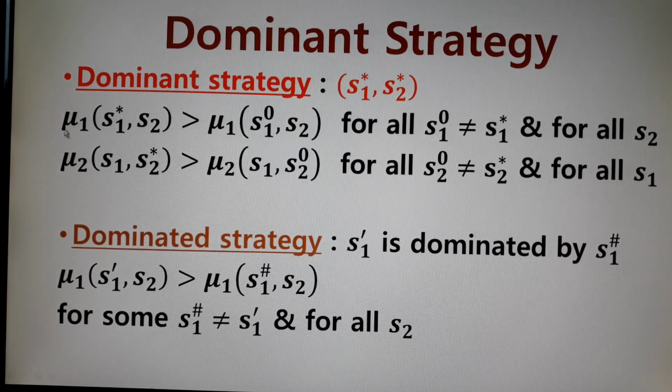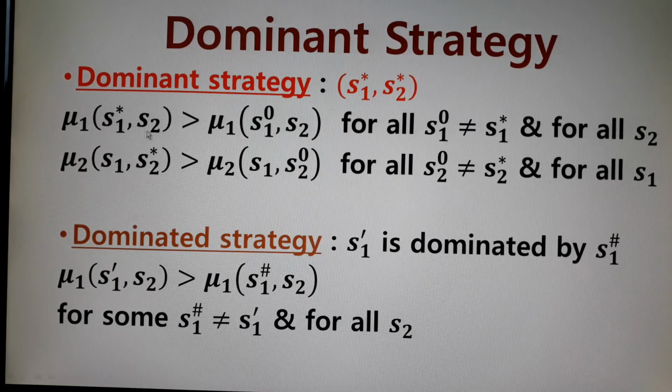What decides the first player's payoff? The strategy of the first player and the strategy of the second player. For example, if the first player in the rock, scissors, paper game chooses paper, and the second player chooses rock, the first player's payoff would be 1. If it's rock and paper, it would be -1 because the first player loses. So the payoff would be decided by the strategies that each player chooses. Okay?